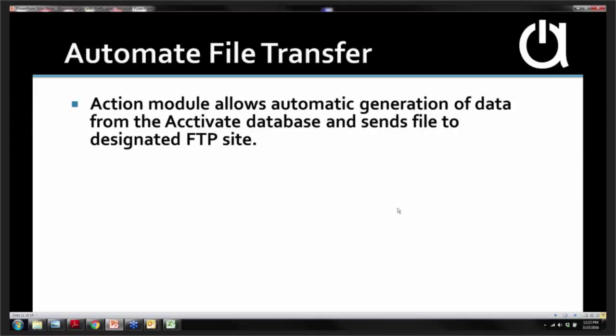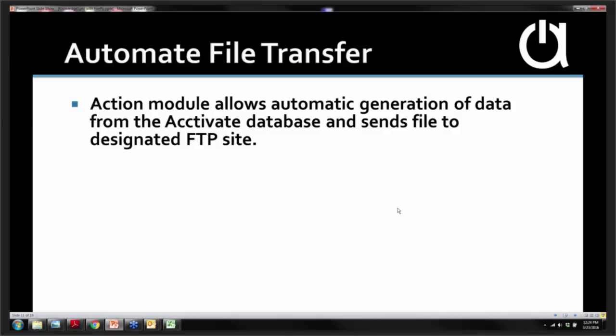In the last example, I showed you where we can send a file of data, but it's going to somebody's email address. Where a designated FTP site is typically where, if I'm sending this to my customer, he has it programmed to receive the file on his end, automatically suck it into his database and populate the data, whatever he's looking for.